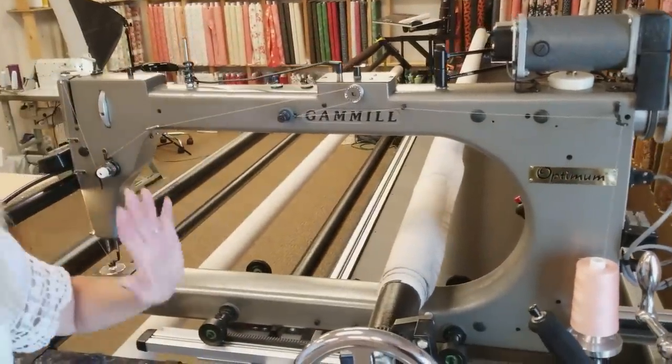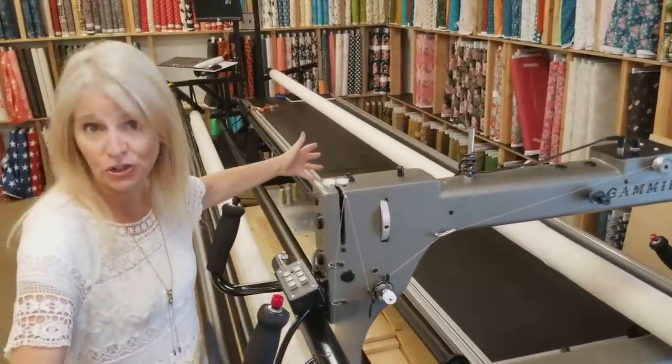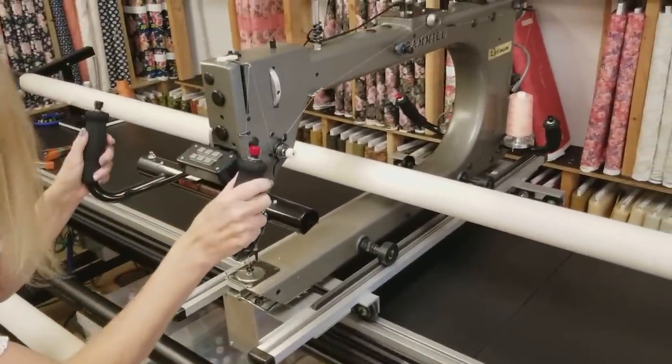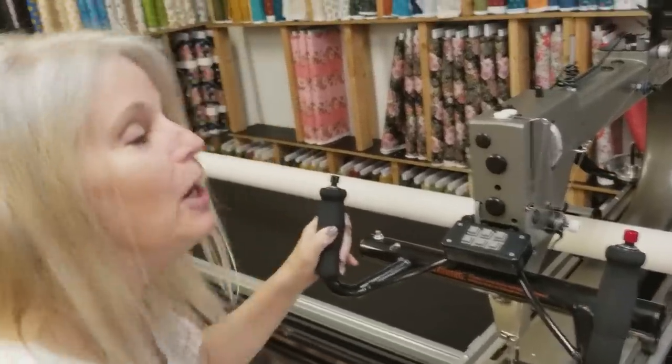There are lots of other reliable brands and they come in all different sizes with lots of different options. If you're looking for one to use in your home, you don't have to get one this big. I got this used and large because I wanted to be able to do any quilt, but you can always find one that will fit in your house. Once the quilt is loaded onto these bars, we can turn the machine on and move it around. It's got free motion in any direction — we can make flowers, leaves, follow the patchwork pattern. And what's really cool is it's hooked up to a computer with pre-loaded quilting patterns. Just like a player piano will play a song all by itself, this will quilt all by itself, kind of like a ghost quilter.